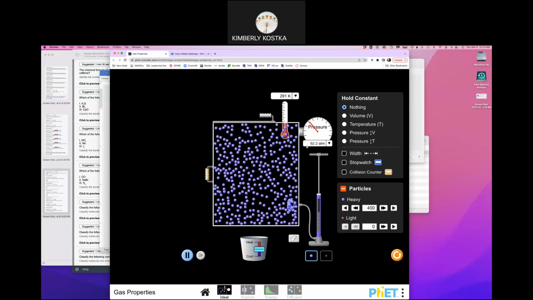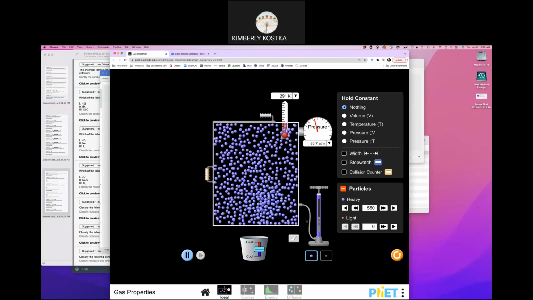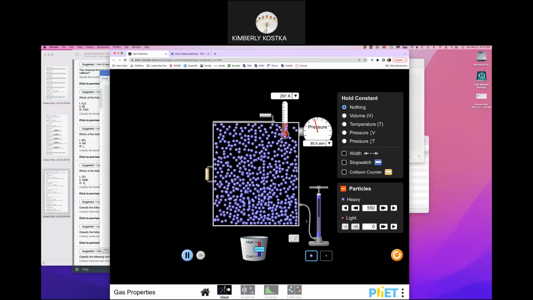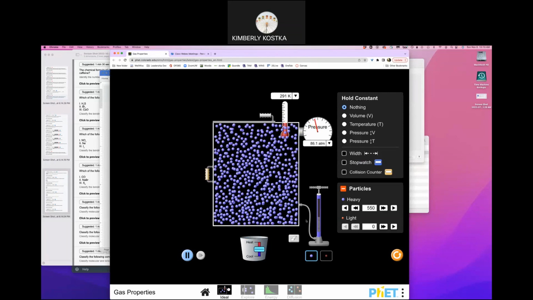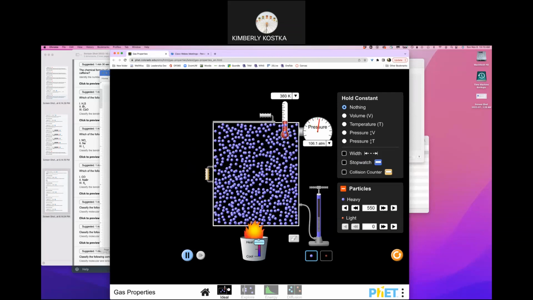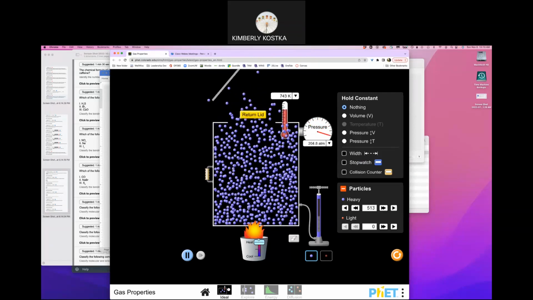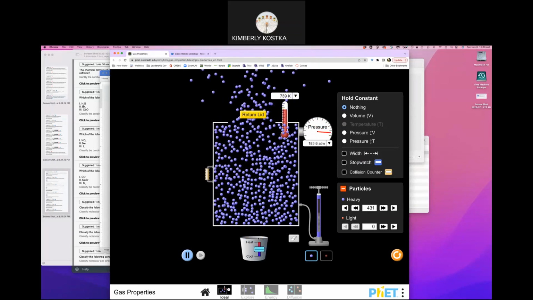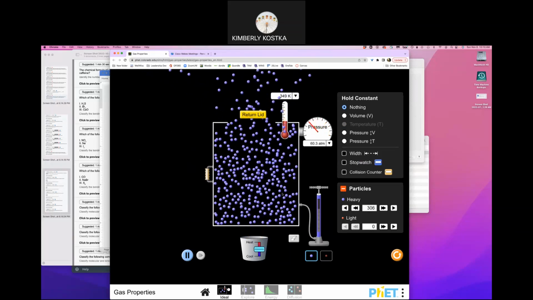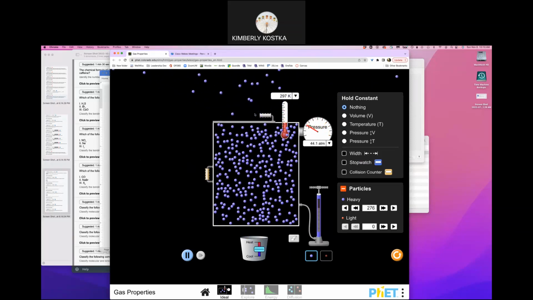So for instance, if I keep adding more gas particles, I can observe what happens to the pressure. Don't worry about the simulation. You can't break it, so go ahead and play with it as much as you like. For instance, I'm just going to heat the dickens out of this by adding some flames. You see the temperature rise, and it actually eventually blows the top off the container. I can return the container lid by clicking on Return Lid.